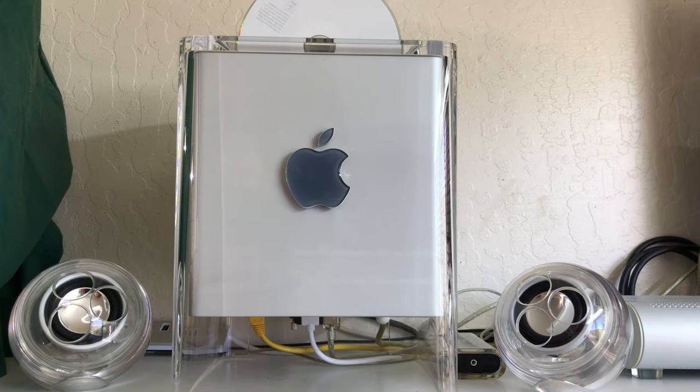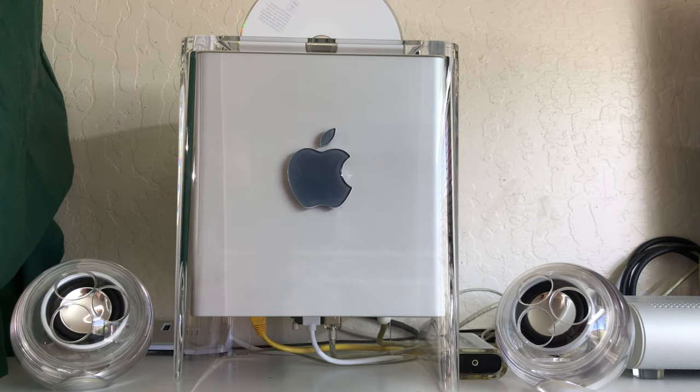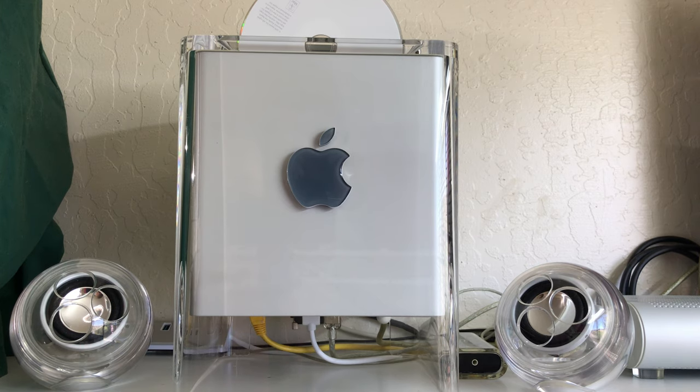Okay, so I consider this a success. It worked out really good. So guys, that's how you take care of your eject mechanism. If you want to keep your old Macs running good and you're keeping the vintage drives, that's the way to do it. And I'm glad that I showed you guys how this worked. It might not be the correct method, but it's the method that worked for me.